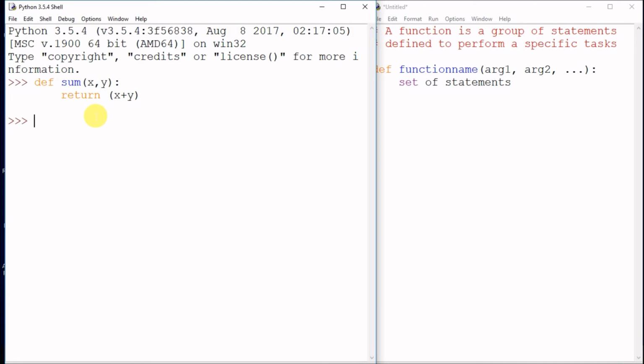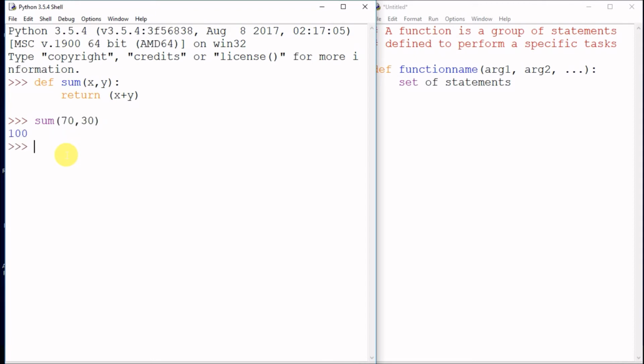Now let's see how we can call it. Sum, the name of the function, then the arguments which you want to pass to perform the addition of x and y, or two numbers, as I have defined two arguments over here. So 70 and let's say 30.